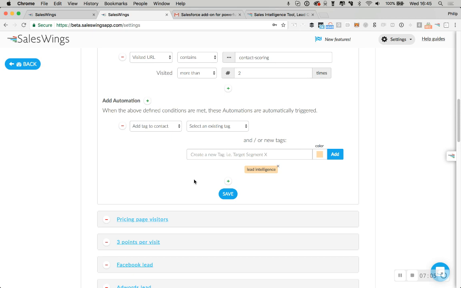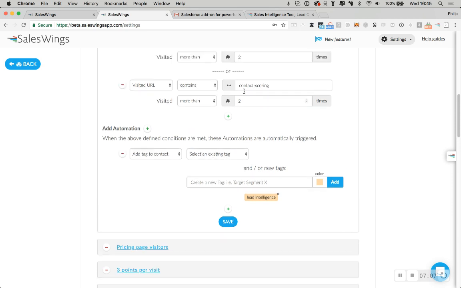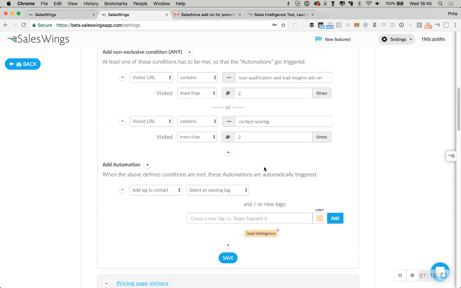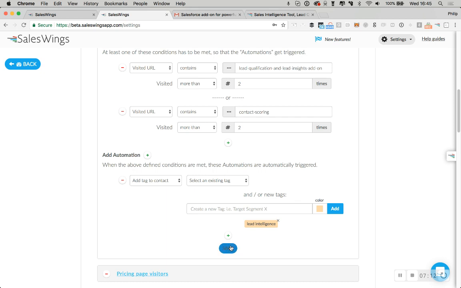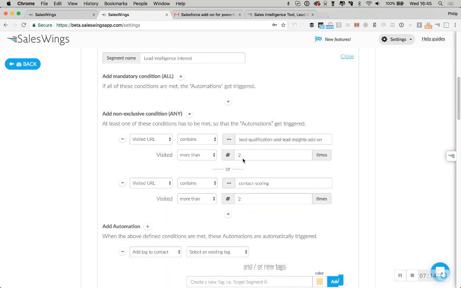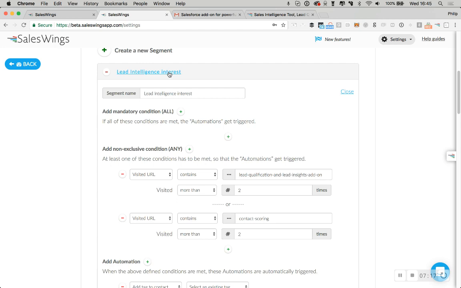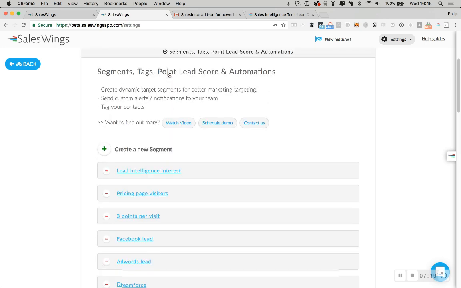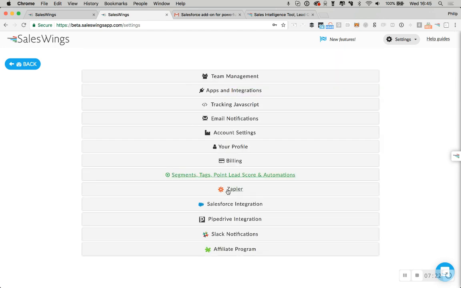And of course, then moving forward as well, as soon as somebody performs one of these rules and actions, we're going to tag them then. All you have to do is hit save, and the tags and segments will be applied. Now, once again, keep in mind that using these tags and segments and combining with Zapier, you'll be able then to run workflows. So you can say, well, somebody who's entering a segment, I want to add them in my email marketing solution through Zapier to a certain list. And you can use this in any other way that you'd like.